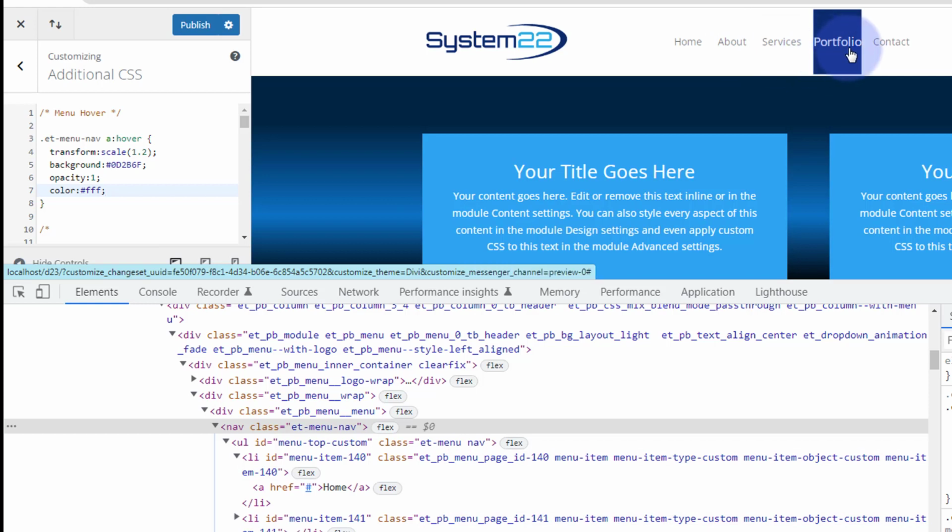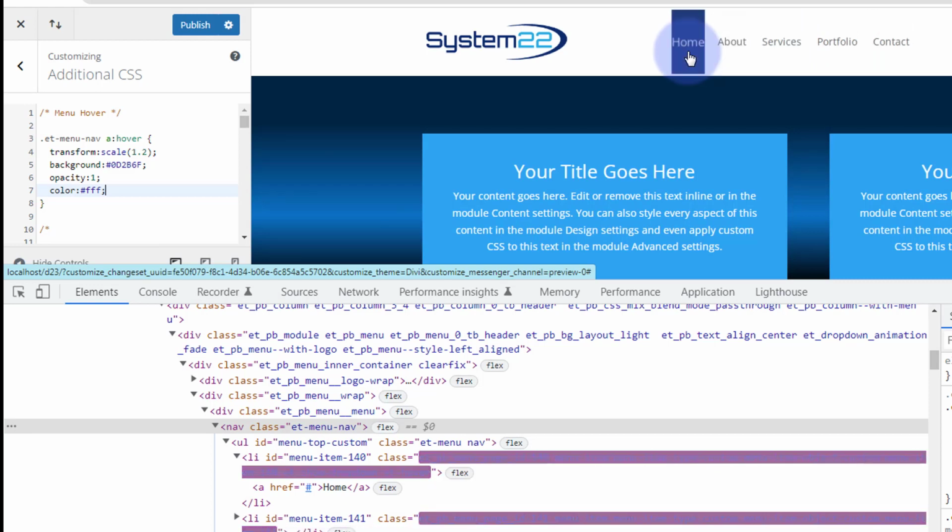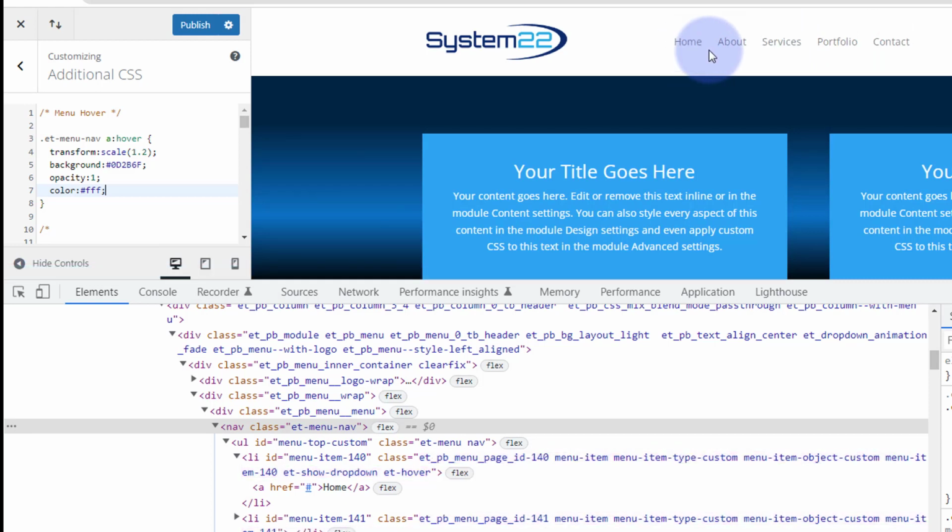But it's kind of butted up against the sides there, which is more than I want. So I'm going to add a little bit of padding just left and right there. But I'm going to do that in the regular state, not actually the hover state. So I'm going to copy this class name here so that it's there at all times, whether you're hovering or not. If I just do it in the hover state, it'll jump.